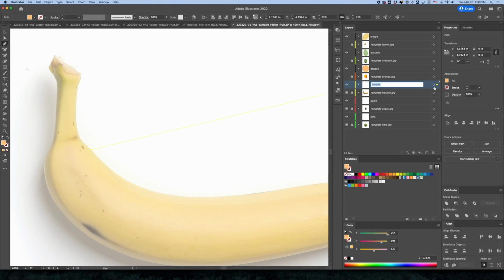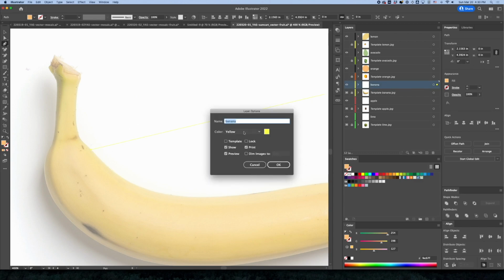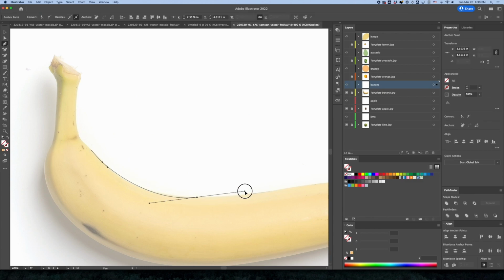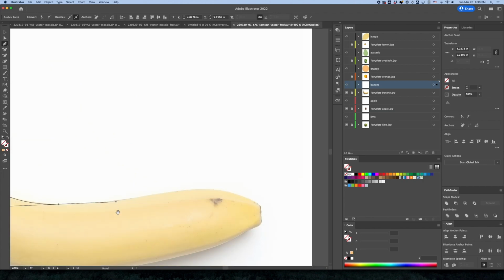I'm going to make the layer black. Make sure I've got no fill. And I'm going to turn on outline mode, which is Command Y. All right. Bananas are some of the most fun things to trace, in my opinion. It's almost like they were just made for the pen tool.